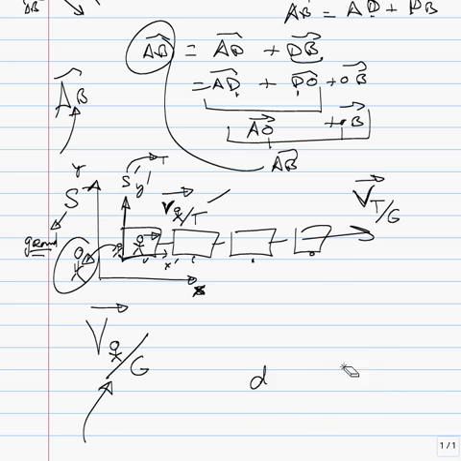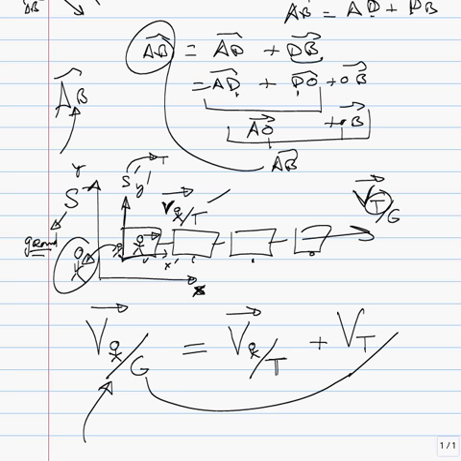Same thing as we did with position vector. I'm going to do the same thing here. I'm going to stick the train in between. So this will become velocity of that little biped with respect to the train. And since I finished with the train here, the next term will start with the train. And then this will complete. So let's look at this. This is telling me that the velocity of the biped with respect to the ground is equal to the velocity of the biped with respect to the train plus the velocity of the train with respect to the ground.